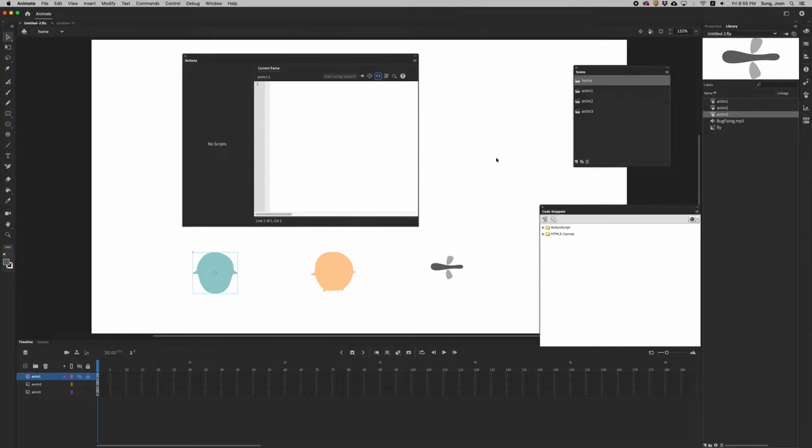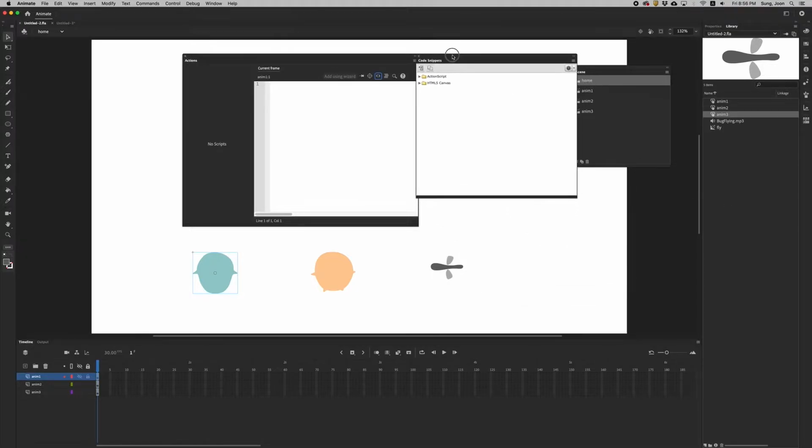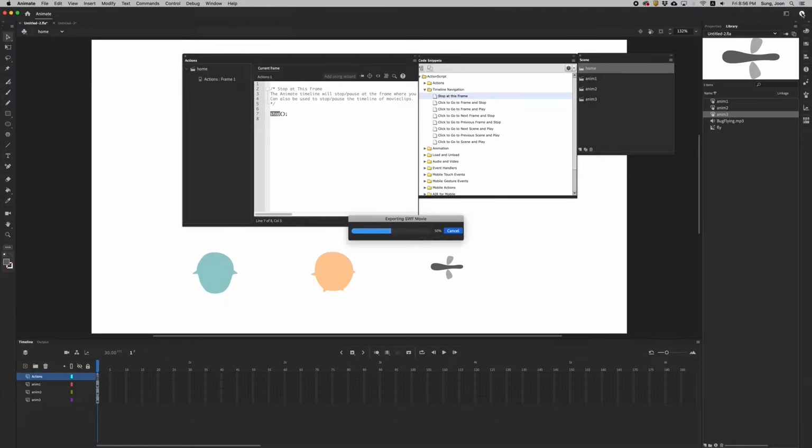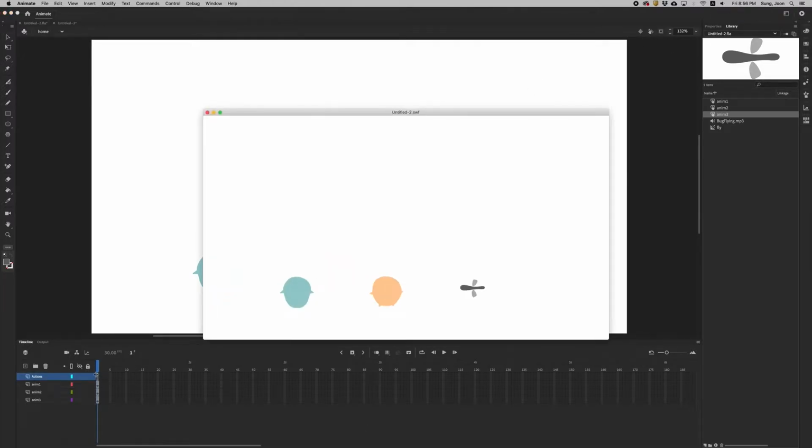You will see 2 folders, select the ActionScript folder and expand it, then Timeline Navigation, then double click on Stop at This Frame. Then you should see a tiny A in your timeline. That means that the stop action has been applied.